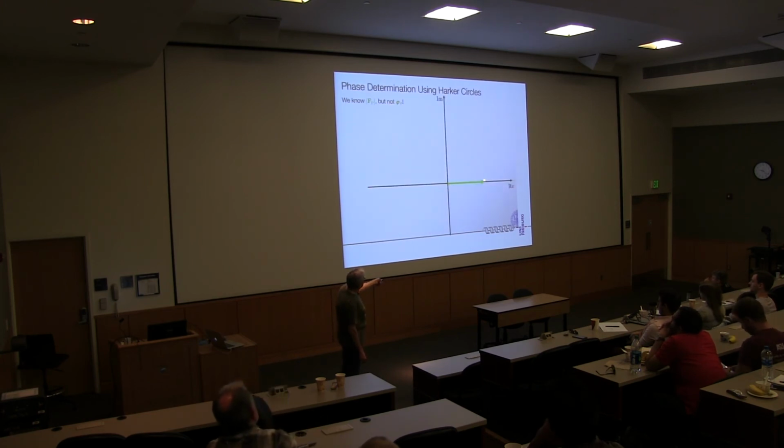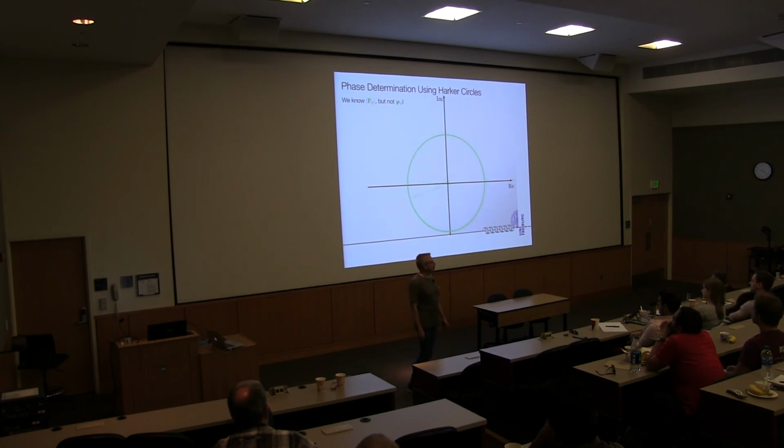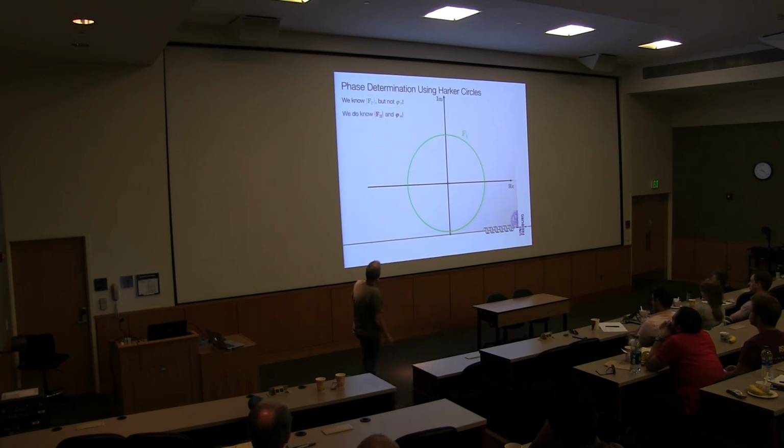the structure factor of the protein, but we know its length because we know the little black spots. We have measured the intensities, so it must be somewhere on this circle. Okay? But what we do know is the position of the heavy atoms. That means for the heavy atoms we have the vector in whole, we have its length and we have its orientation. So for the heavy atoms we know both, and we can actually draw this vector.